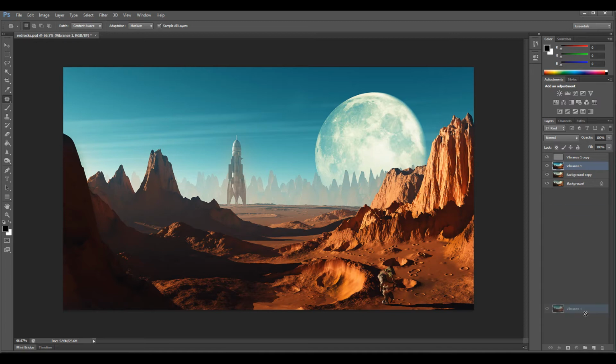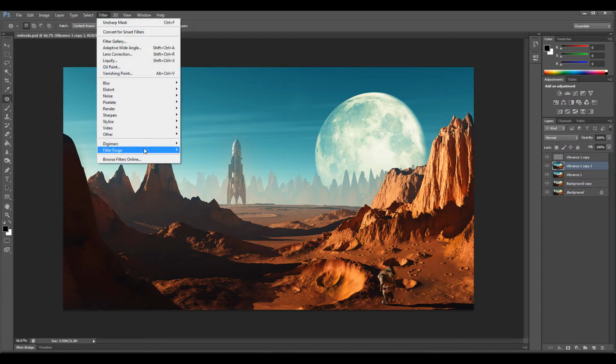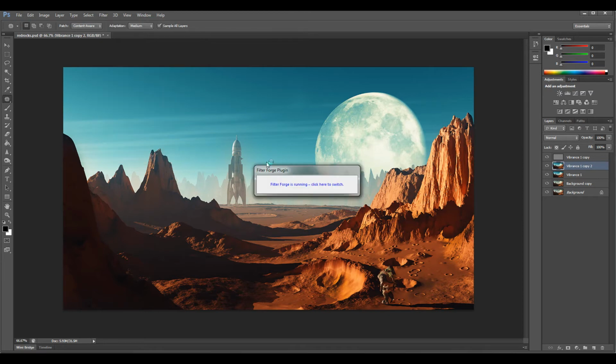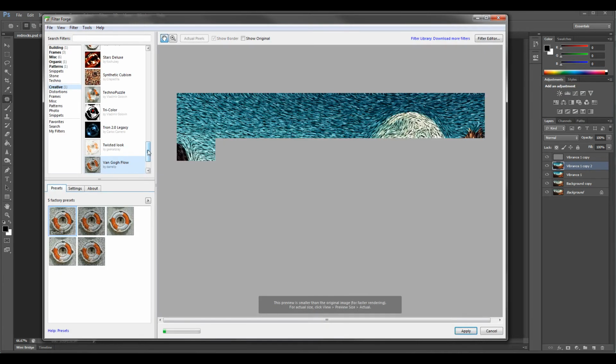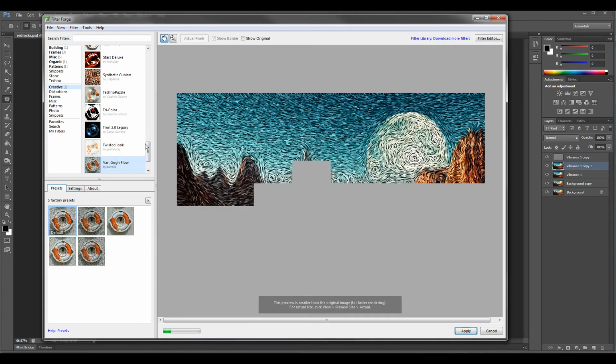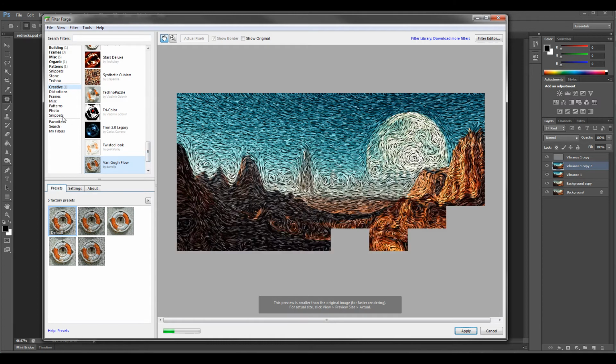Do one more thing. I want to check and see how it will look in Filter Forge. I have some filters I made in Filter Forge, and it's kind of nice to look at. Okay, this is a Van Gogh. It's not what I wanted.